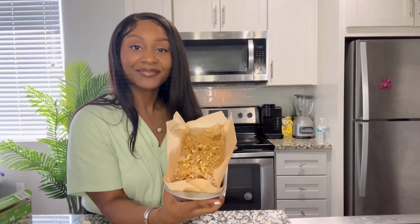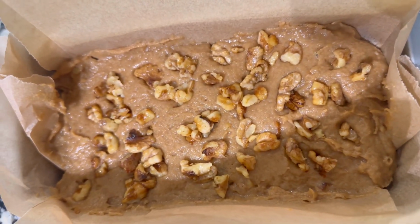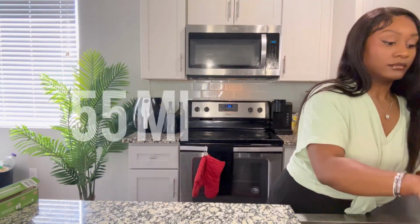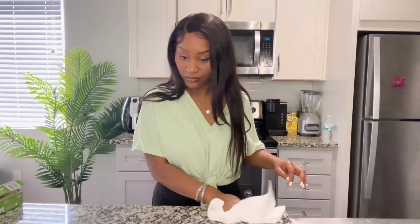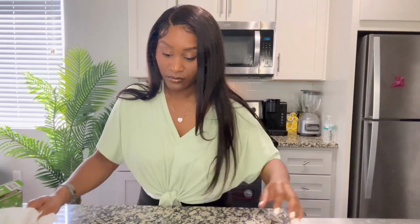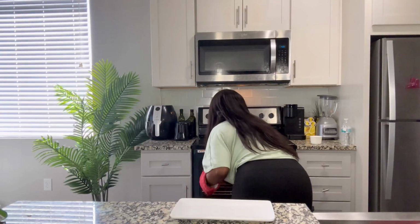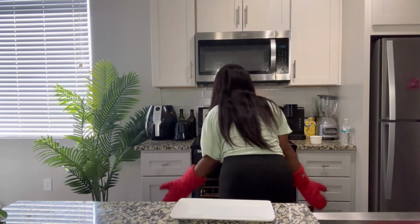Here is a better view of that. It looks so pretty. So I'm going to go ahead and put that in the oven for 55 minutes, y'all. Okay? Not a minute too early, not a minute too late. Okay? But if you happen to have a different type of stove, just check your stuff every now and again if you have to.